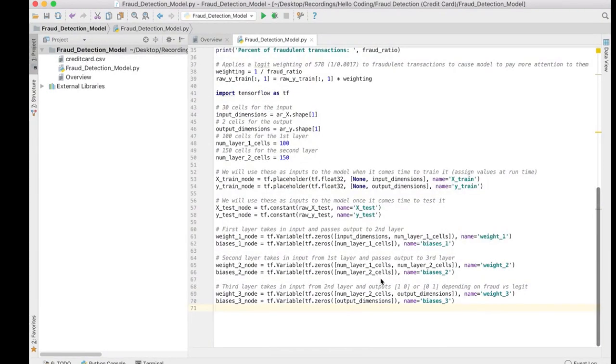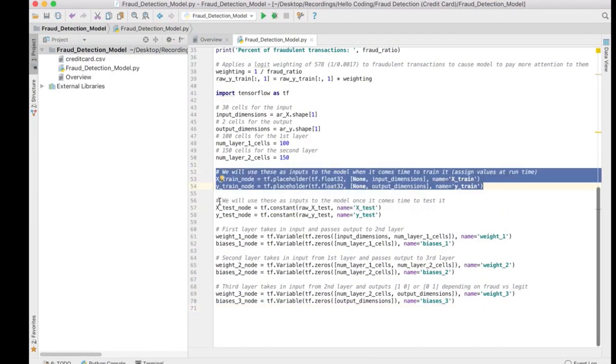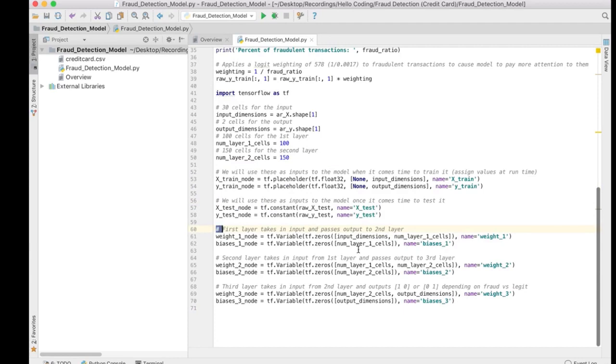Hey guys, by this point we've built up a few of the components of our computational graph. Specifically, we have some inputs for our training, we have some inputs for our testing, as well as a few layers built up. So the first layer is going to take in the input from the user, then we're going to pass it through the second layer, then through the third layer, and by the time it finishes at the third layer, it will output some kind of a tensor, which will tell us whether or not the transaction is fraudulent. Of course, we'd have to run this through for every transaction, but we're not going to do that just yet. We'll save the actual training and testing portion for 1 or 2 sections from now.